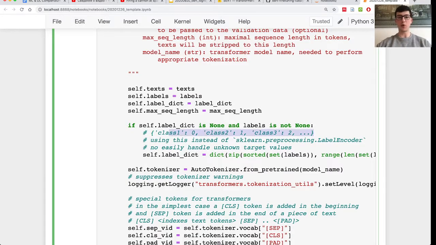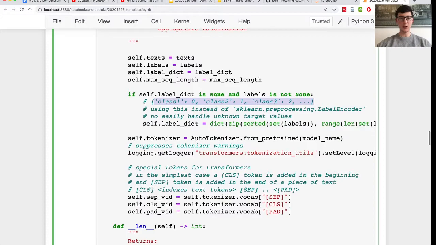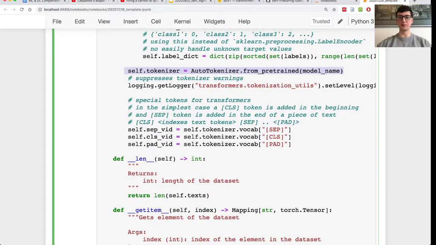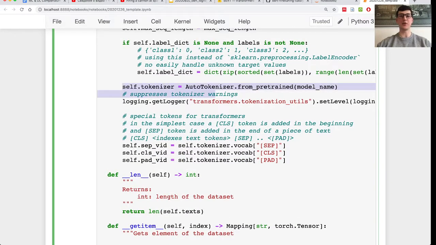So we just store this dictionary. And then we initialize a tokenizer. And these parts would be just special tokens. Okay, actually, I'm not sure that we need it, so probably some legacy. So let's stop here: we initialize a tokenizer.